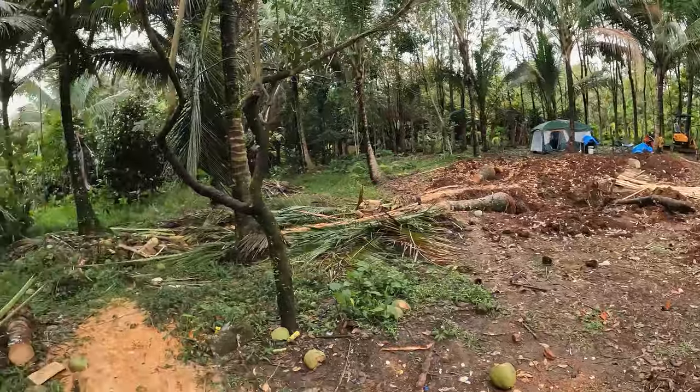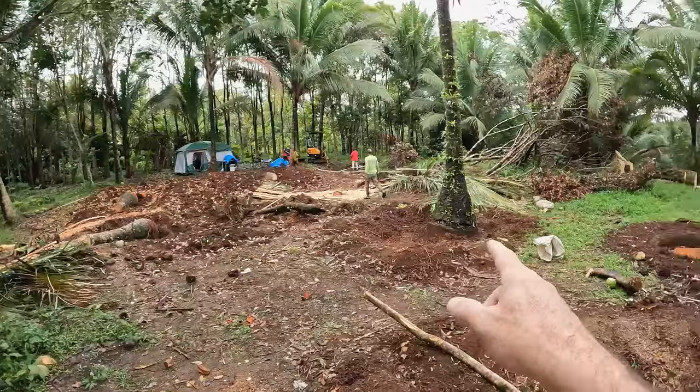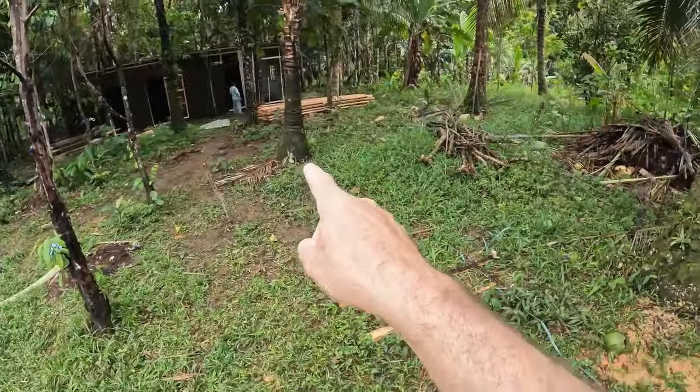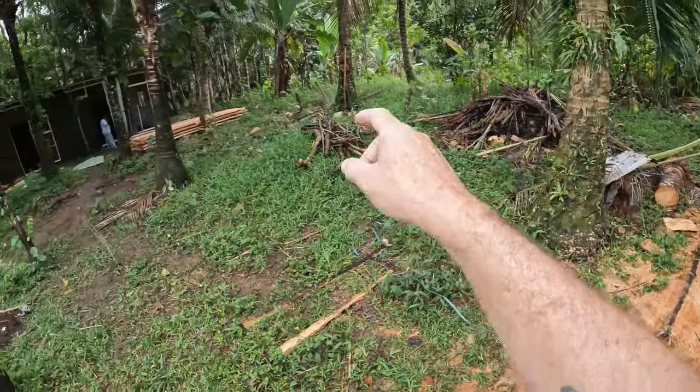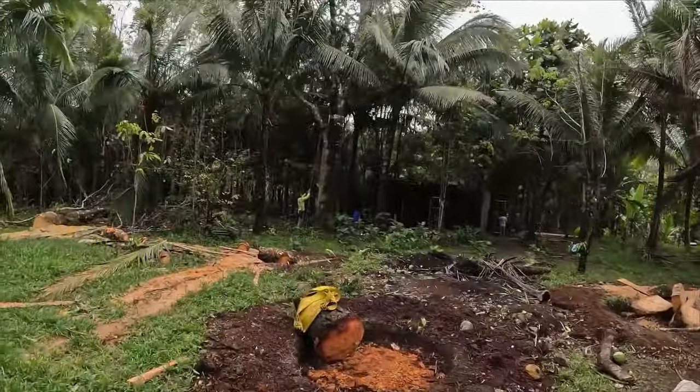And here's kind of an overview. We've got these trees over here down. This one's coming down. This one. This one. And we're gonna try to save those.